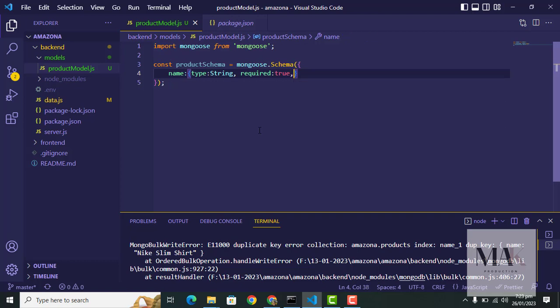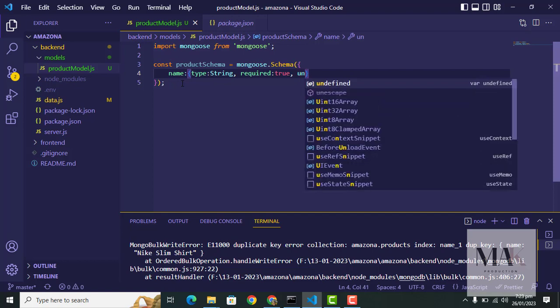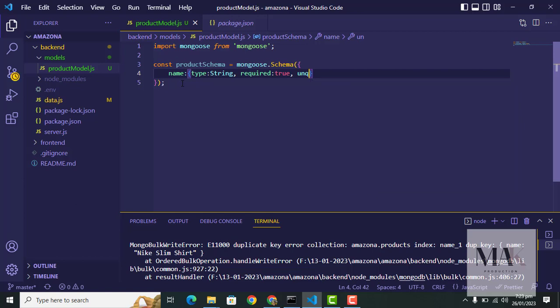Next we add whether this name column has the unique property or not. I want the name to be unique for every product, so the unique property is added here and we make it true. In this way we add one column whose type is string, it is required, and it is also unique.